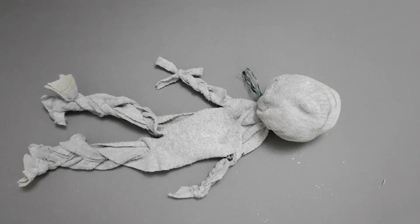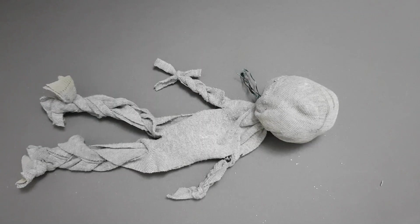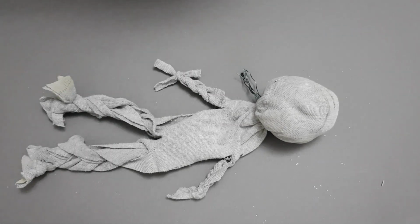Right. Next stage, we've got to dress him. Don't forget dressing them, because it would just be weird if you had a naked scarecrow, wouldn't it? They're not that scary then. Or maybe they're too scary.